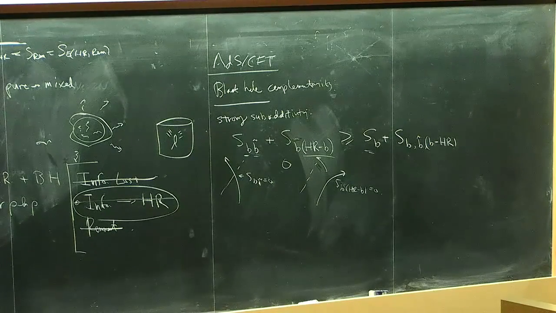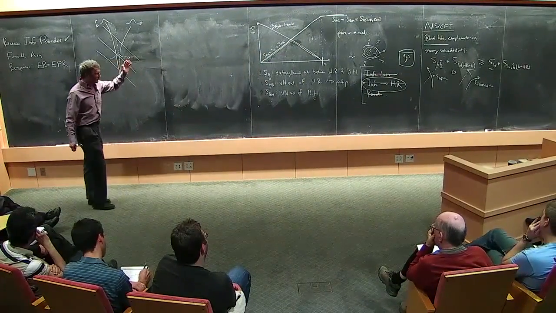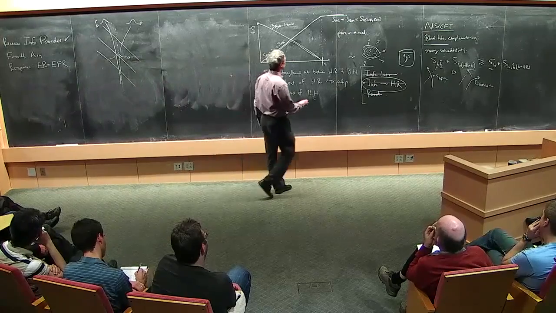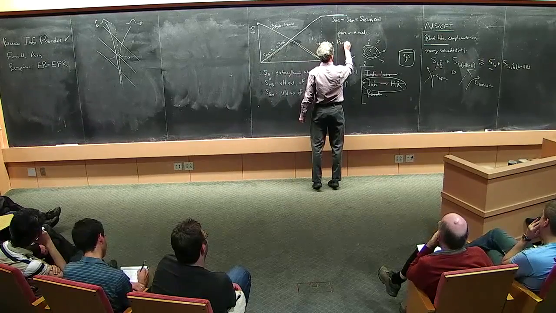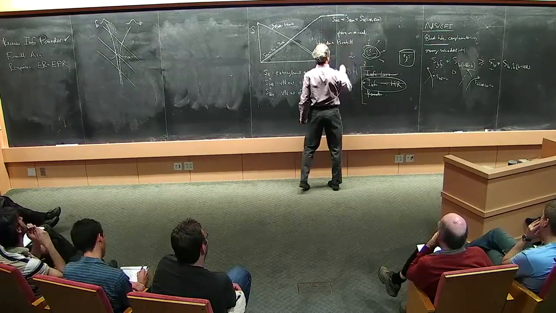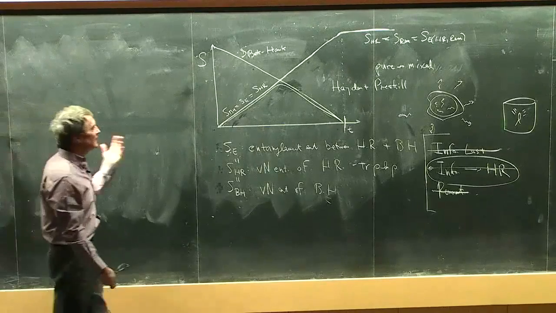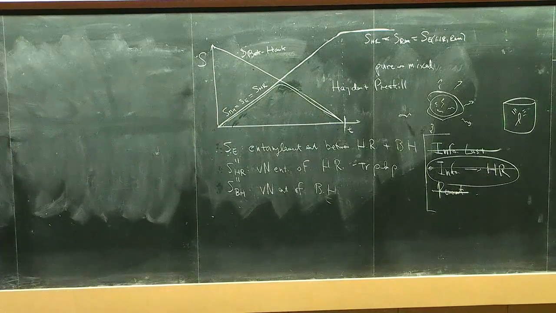But in fact, it doesn't seem to work. It works maybe for Hawking photons that are emitted in this early phase, but it doesn't work seemingly for Hawking photons that are emitted in this later phase. And I have to say that, okay, it was again Page who first drew this curve, but actually this subject has been very much influenced by ideas from quantum information, and especially Hayden and Preskill, who pointed out that the way you can extract information from a black hole changes radically depending on whether you're on this part of its life or this part of its life. And what I'll be doing is much more simple-minded than what they did.